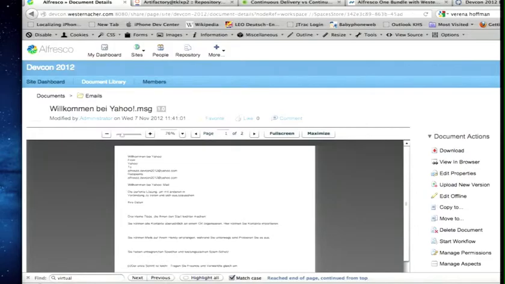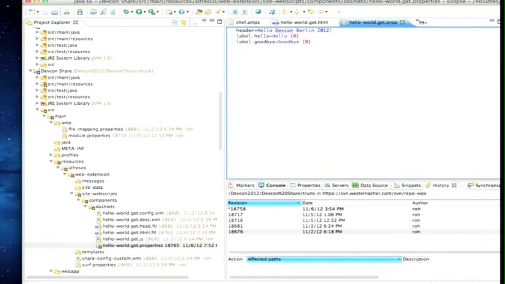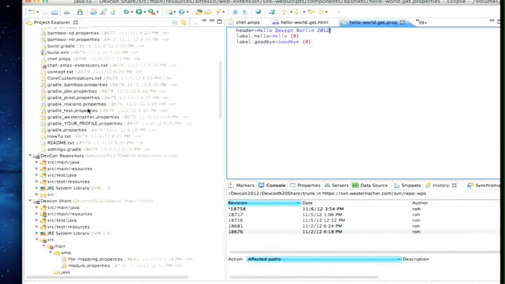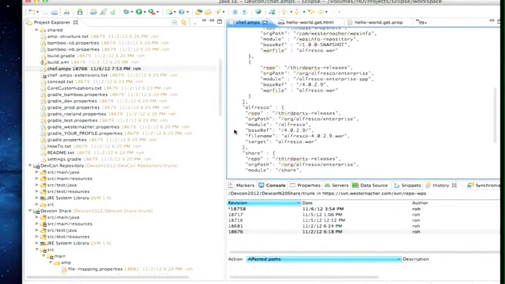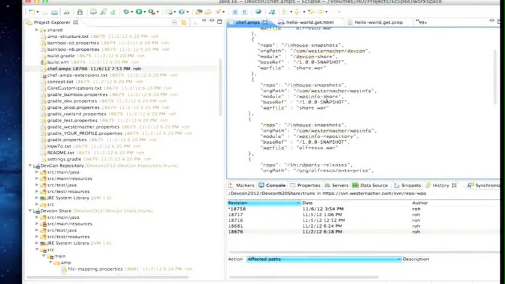It's very easy. Here in the main project, there's a chef.amp configuration, which tells the build server which modules should be deployed. Of course, I have the Alfresco WARs, but I also have the build info module. It's here.